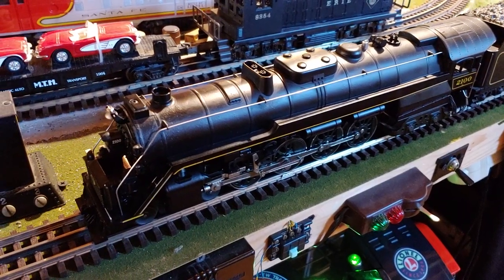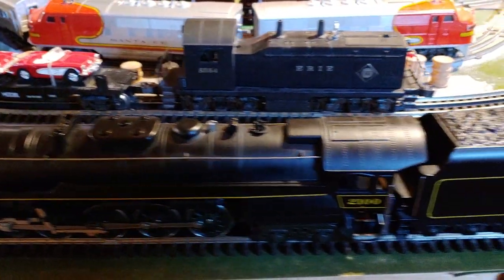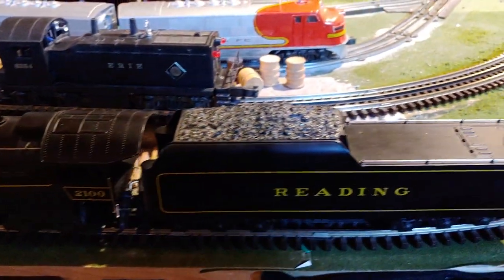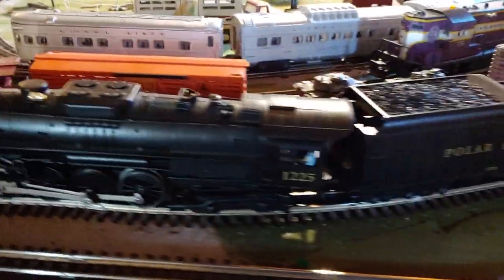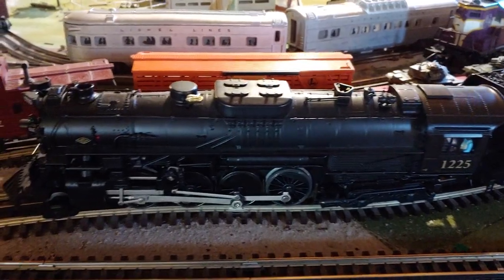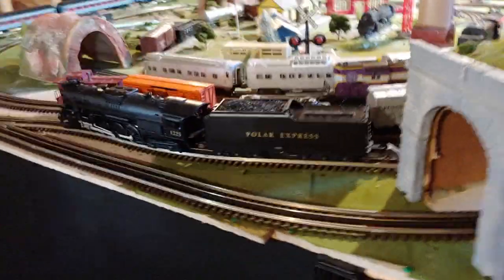Anyway, back to this model. This train is one of two scale locomotives I have now. Now, when I say scale, that's the other one. The 10th Anniversary Polar Express is a scale model of a 2-8-4 Berkshire type steam locomotive, mainly Pere Marquette number 1225, that they just relettered the tender.